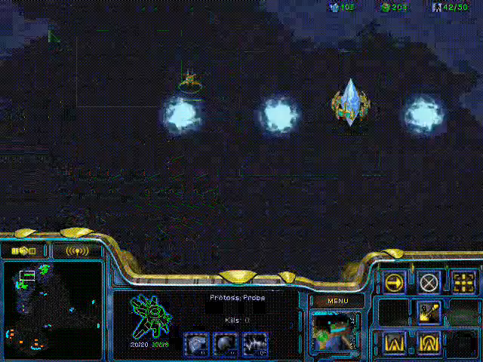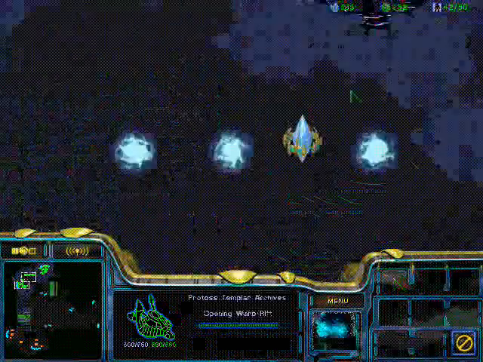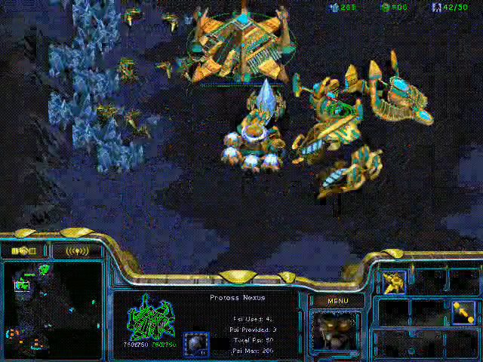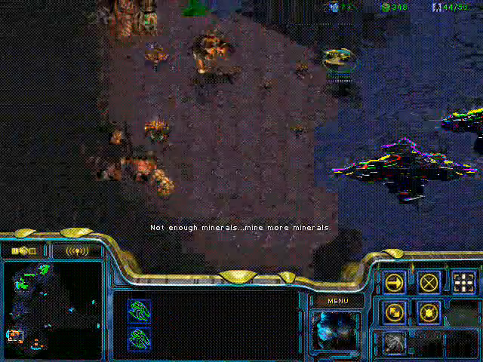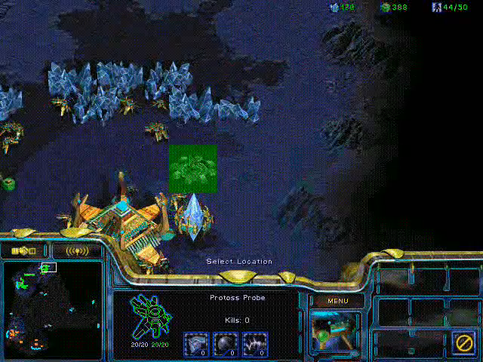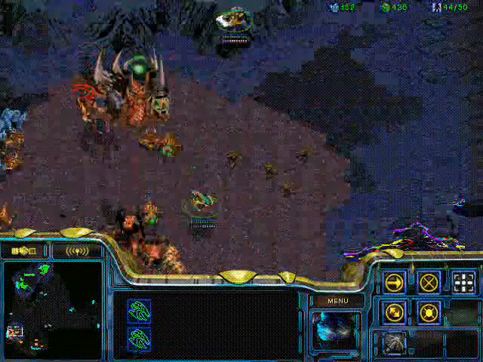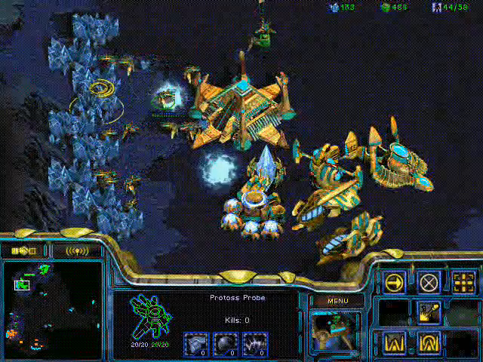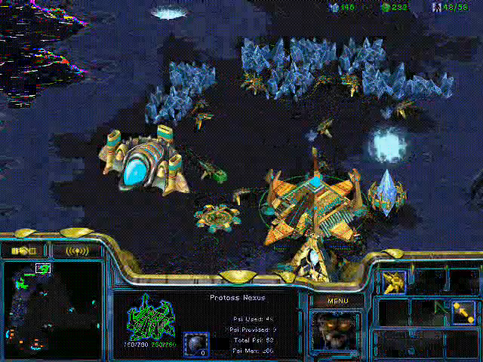This way I'm trying to ensure that I will be completely safe from anything Muta-like build that he might come up with. I'm also making corsairs all the time. This is my way of trying to counter him with minimal amount of cannons. For example, if he makes Scourge, then after I have like 5 or 6 Corsairs, I will be able to kill them quite fine. Even though I don't really need to build Corsairs if he only makes Scourge.